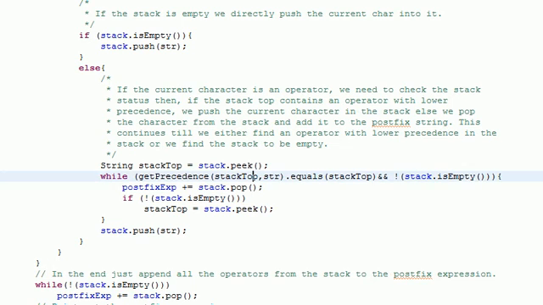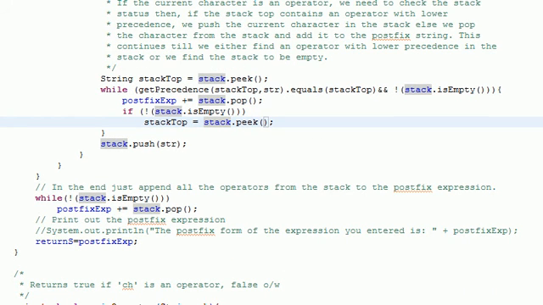So we check here for the precedence of the current input. If it's equal to the stack top and the stack is not empty, for sure it's not empty because we just went through this, so this is not important. You can delete it, by the way. We continue with this for loop for the postfix. We just add the top of the stack to the postfix, keep adding, and after we finish, we take the peek of the stack, and here we push the current string into the stack, and finally we have an end loop that will append all the operators from the stack to the postfix expression.